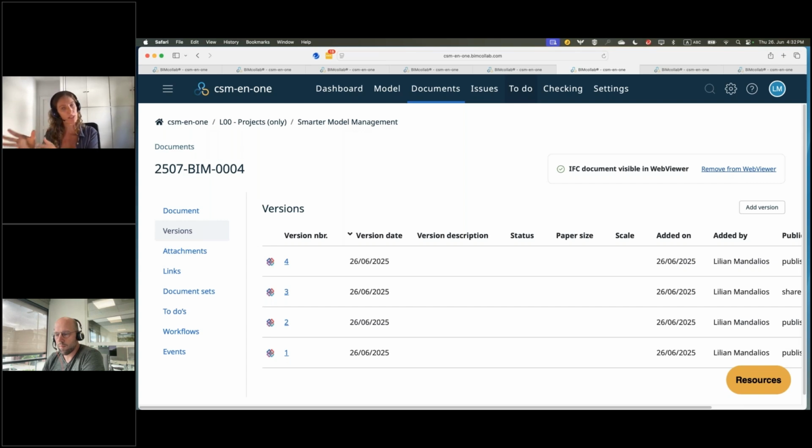So it's a different subscription, and you would need to buy BIMcollab Twin to be able to functionally use the documents and the to-dos. So those are the ones that are linked with Twin and not Nexus.